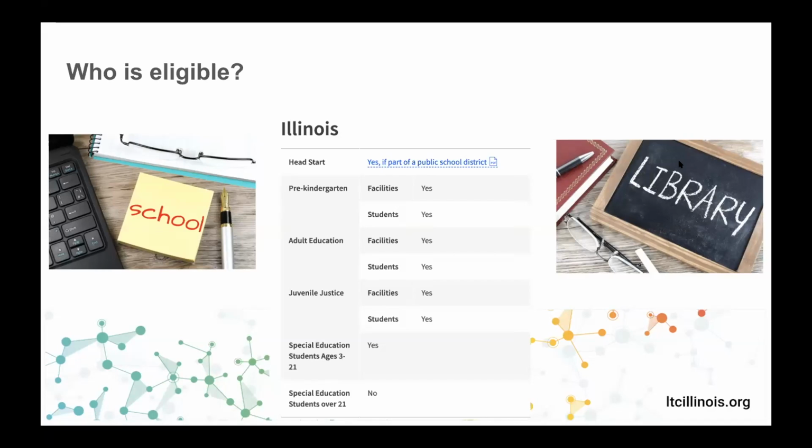You'll see the other things in here are also eligible. So sometimes things come across my desk from adult education centers in Northern Illinois. I have a hard time being able to validate student counts of free and reduced lunch and things like that if you're not a public school, but I can help you find the right entity to do so. So all of those things are eligible for the E-rate program in the state of Illinois.